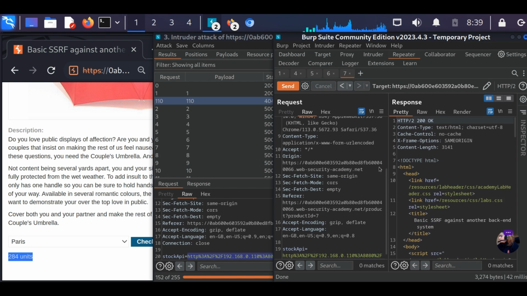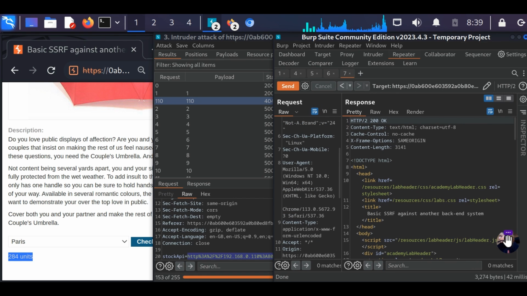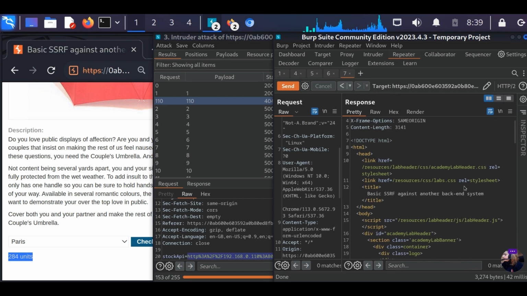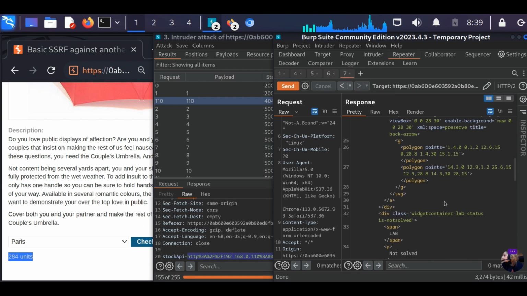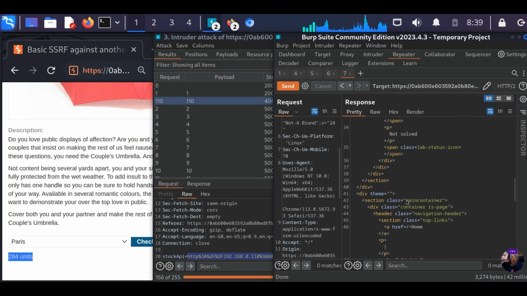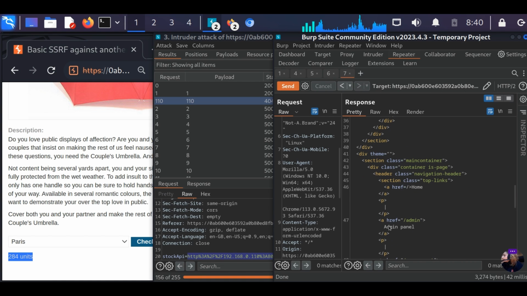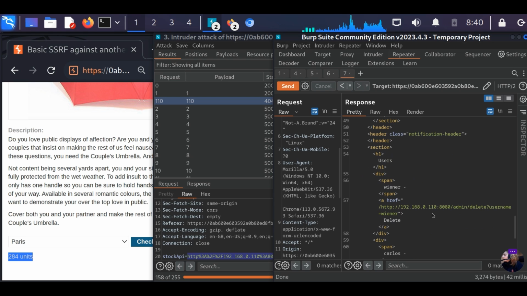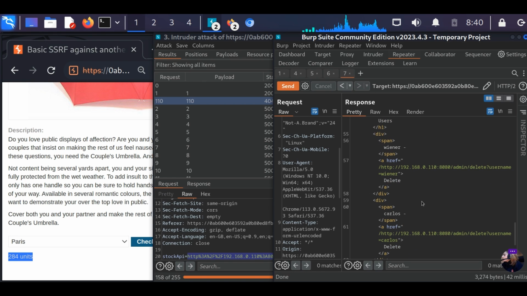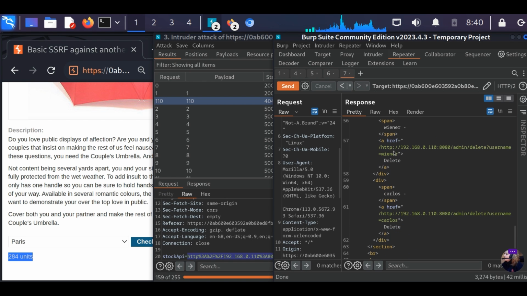And that's what we can see, 200 OK. And we can see some information about the admin. Okay, not solved, home, admin panel, my account. Okay, we've managed to open the admin page.